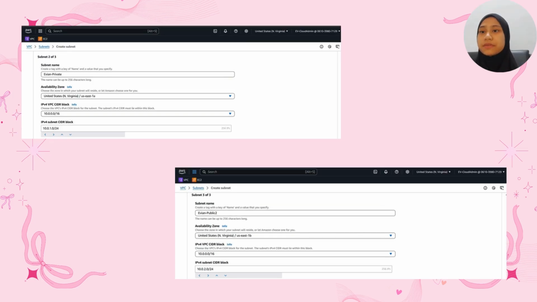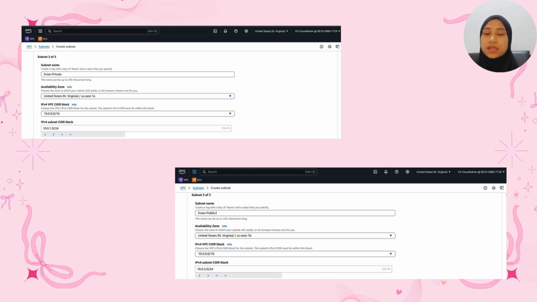Next is the private subnet, Avian private, and the zone is 1A because it's the same zone as Avian public 1, and then we put IPv4 VPC CIDR 10.0.0.0/16, and the IPv4 subnet is 10.0.1.0/24.